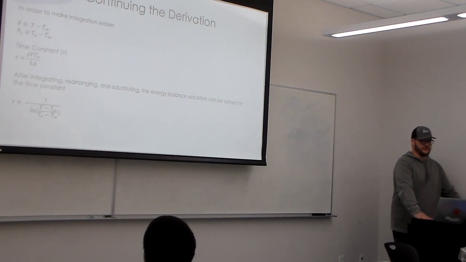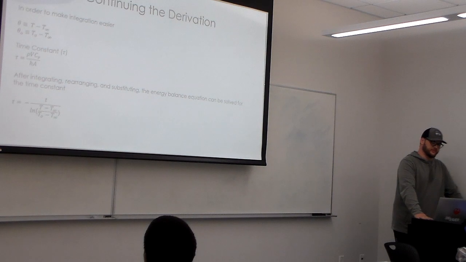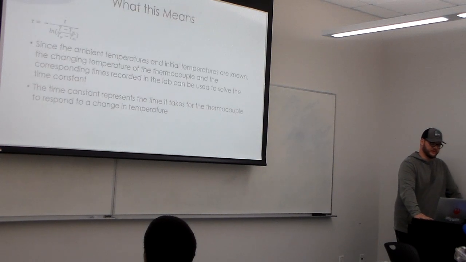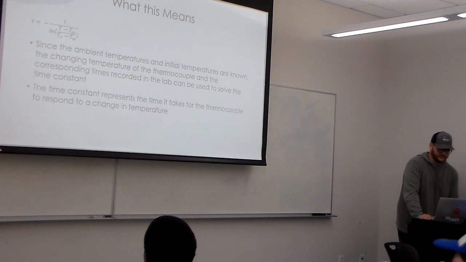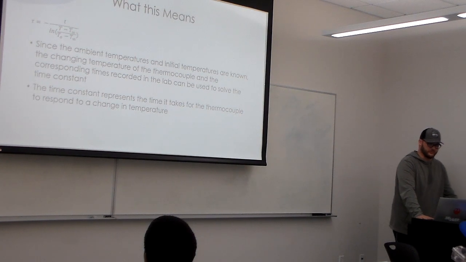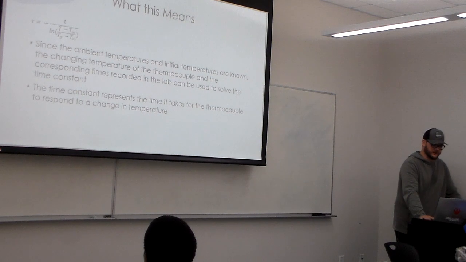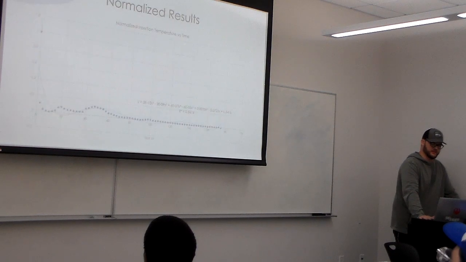After integrating, rearranging, and substituting the energy balance, the time constant could be solved for in terms of the temperatures and time gained during the experiment. The ambient and initial temperatures were already known, and the time constant represents the time that it takes for the thermocouple to respond to the changes in temperature.